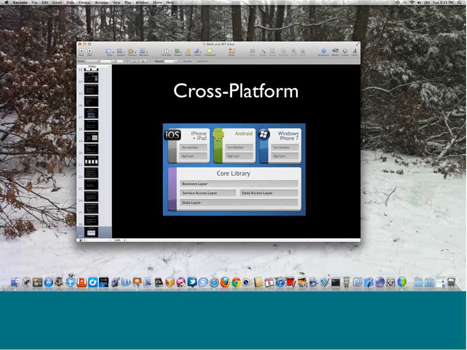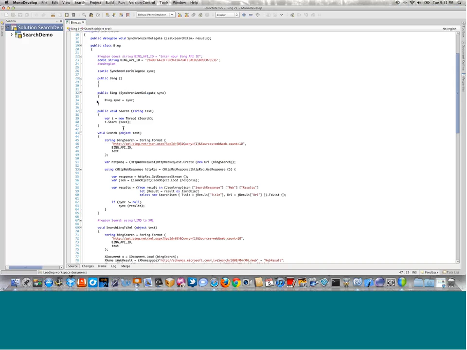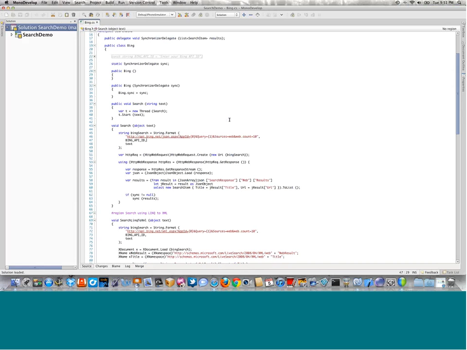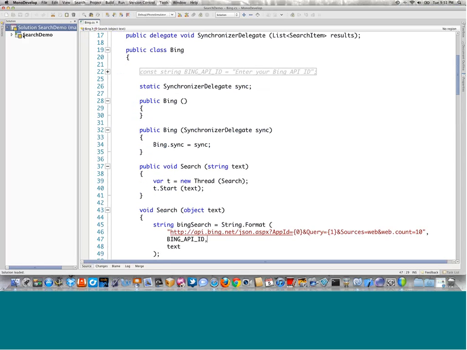So let's skip out of my hello world example here. I'm just going to go right to the second example that has the code views. I think I can show you both things. This up here takes a second to load. Okay. So again, MonoDevelop looks just like the same IDE we had. Let me make this a little bigger so you guys can see it. Here's a thing I call search demo. Let me run it and I'll show you what this thing does.